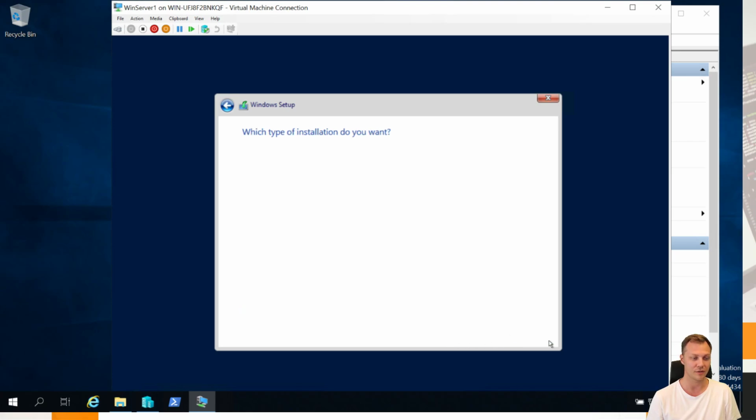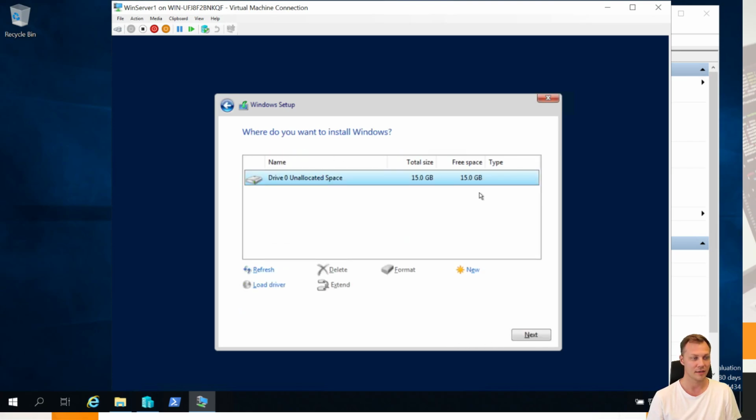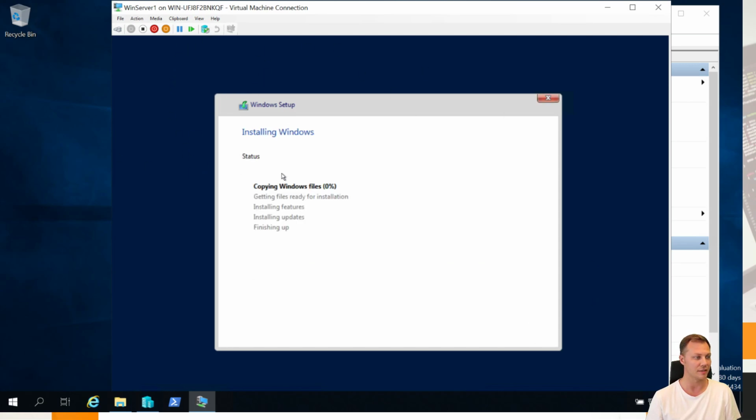And now I'll show you that it has indeed the 15 GB drive. All right, so actually, just to save a little bit of time, I could actually click next and let it install, but then, well, yeah, let's just do that. It's actually fine. So this will begin the installation.